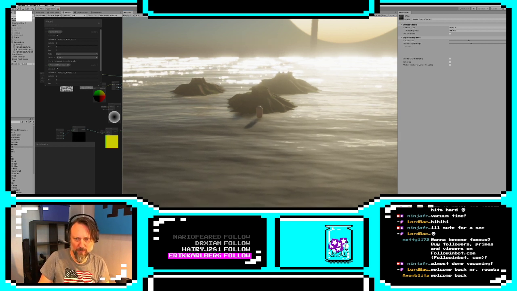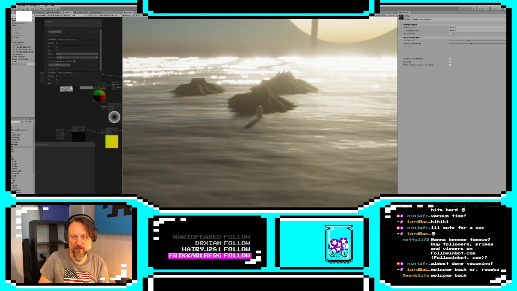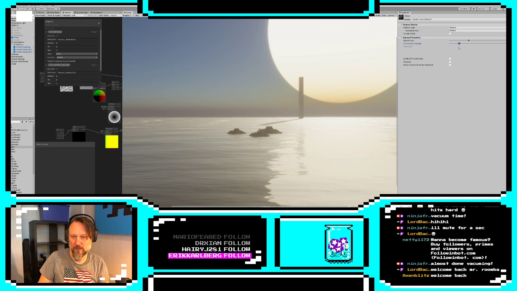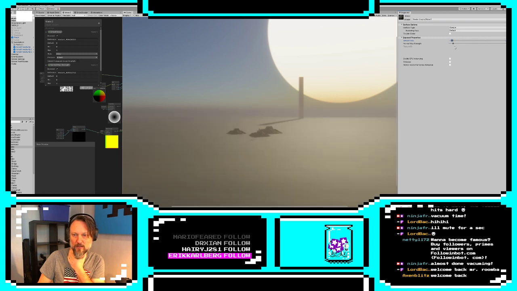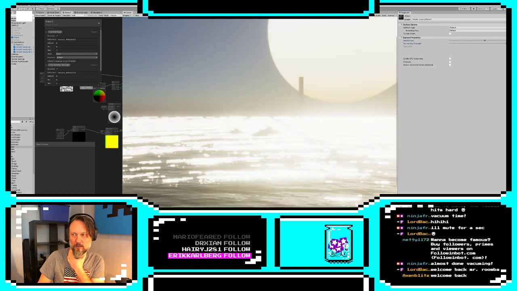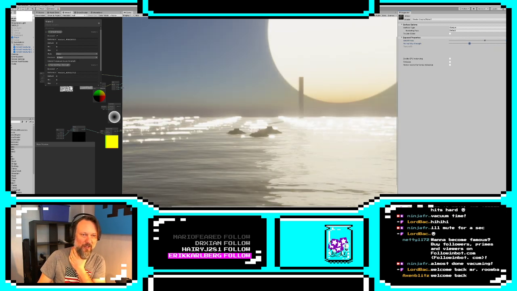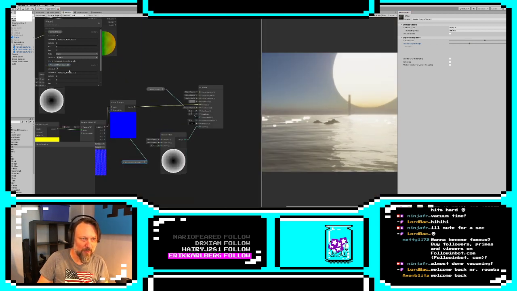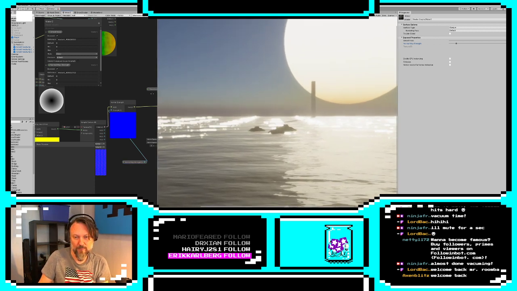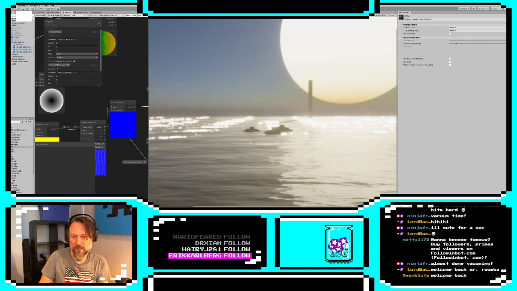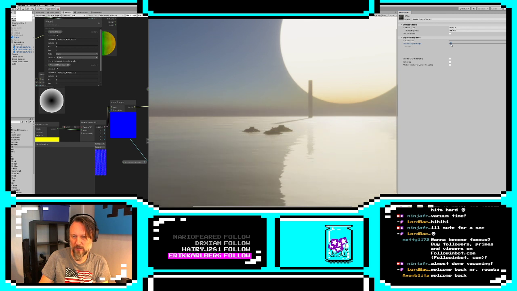looks a bit funky. Do we have reflection? I can't see if we do have reflection. Maybe it's because of this. Yeah, we do. It's just that the bump map is kind of messing up the reflection. Hey, I think I swapped them out. So normal map strength should be between 0 and 3, and this should only be between 0 and 1. That's why. Okay. Yeah, so max on the smoothness, and then we lower this.